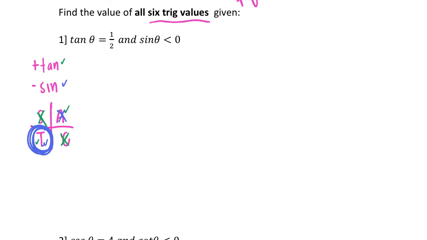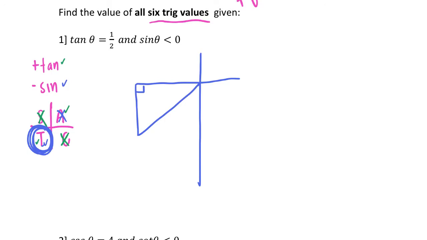So in the first step of these problems, you have to do the work that you did yesterday and determine which quadrant theta lies in. So we're now going to draw a triangle in the third quadrant in order to get us started finding all the trig functions. Remember that the triangle is always formed with the x-axis. The reference angle is always the angle that is snug close to the x-axis in the origin.